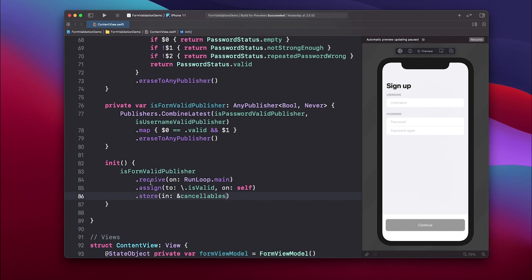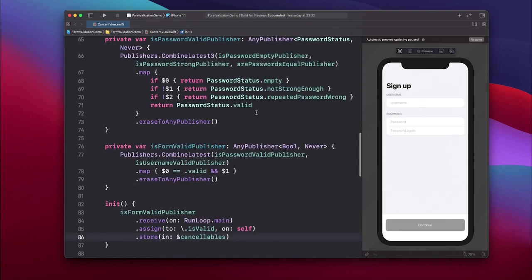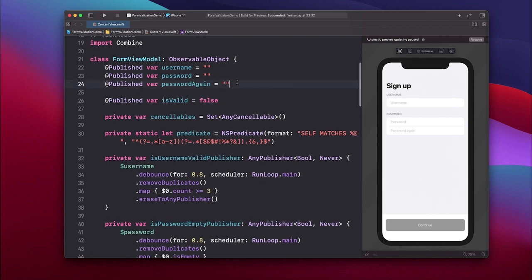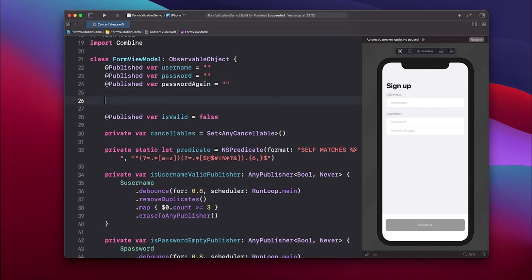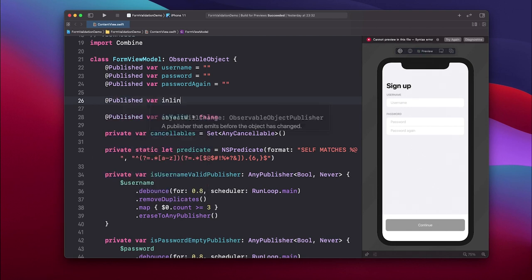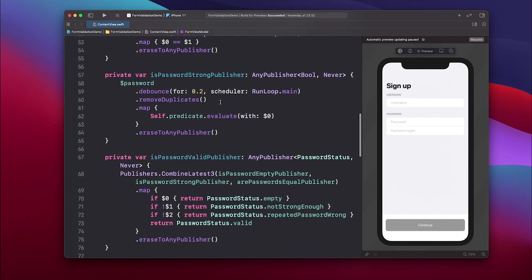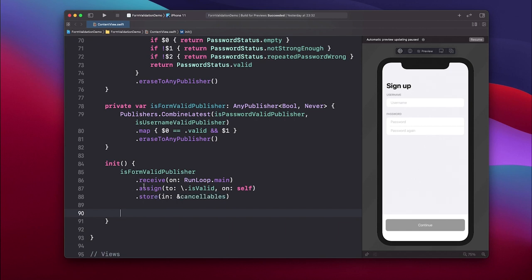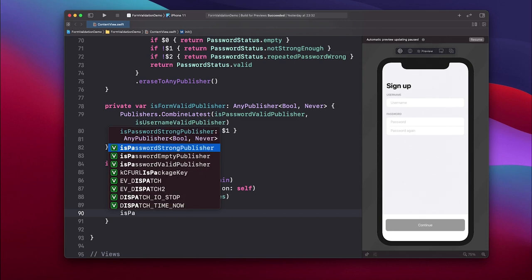Now this takes care of the form validation, but we still need the text for the inline errors, right? And for that we first of all need a published string variable again, and I will do it here. I will simply say published variable inlineErrorForPassword, like so, and then go all the way down to the initializer again, and instead of subscribing to the isFormValid publisher, this time we will subscribe to the isPasswordValid publisher.